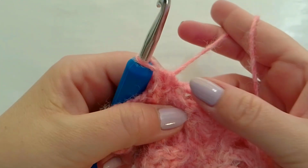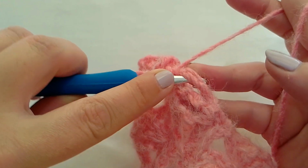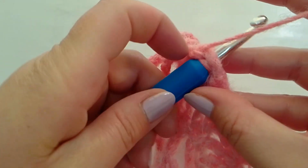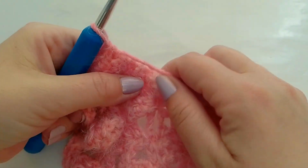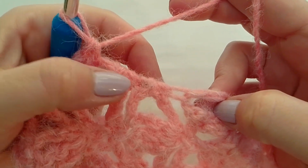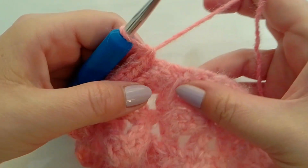And I know our chain 4 counts as a treble, or our treble counts as a chain 4, but in the treble and chain 4, we will only make 3 single crochets. So I will go inside and around that treble and make 3 single crochets. And in between each treble and chain 4, we should have 1, 2, 3 single crochets. So remember, there was 3 single crochets in between each petal for each set of trebles.